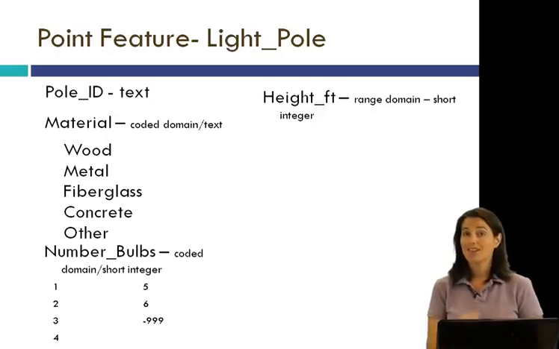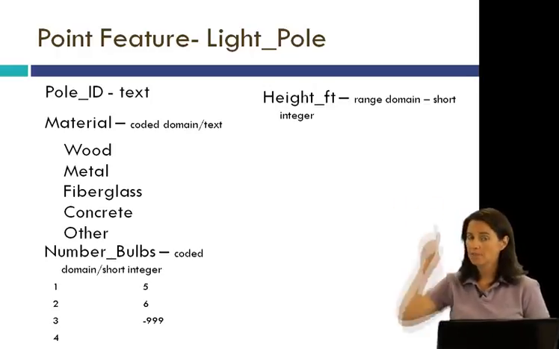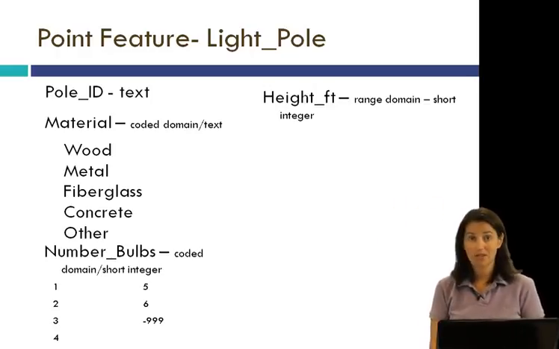We're going to measure the height of the pole, and notice I put height_FT. The person creating the geodatabase is not always the person out in the field collecting data. You might have multiple people collecting data. If you do have multiple people collecting data, who knows what unit of measurement they might put it in. So if you put an _FT, then it's pretty much set in stone. I want this in feet.